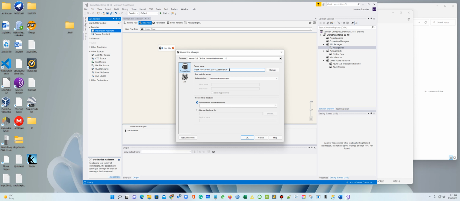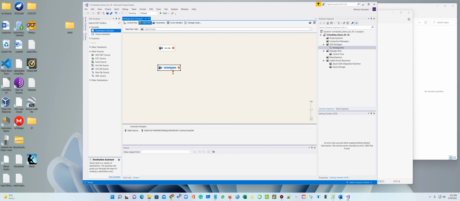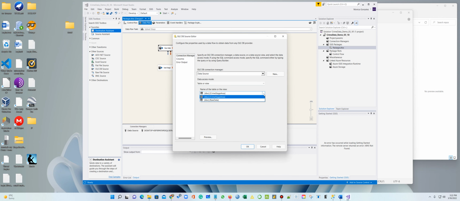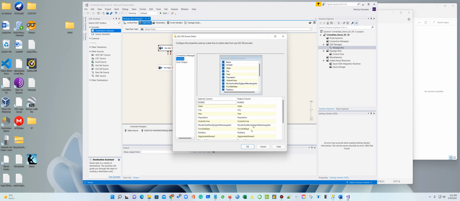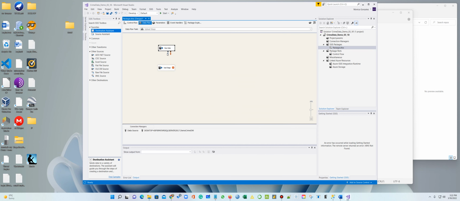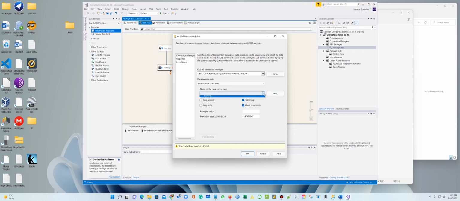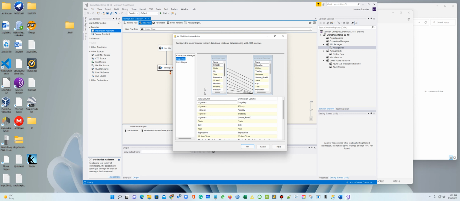Make your life easy and paste that server name in there. So demo crime data. There you go. And here is going to be load stage. So the data is going to be uploaded to the stage. Right click, edit, and I'm going to grab that raw data. It's the only thing that I can grab, the raw data. Perfect. And then I'm going to connect. And then here I'm going to format where it's going. It's going to the stage area, because the stage area is the table where I'm going to grab all my data.